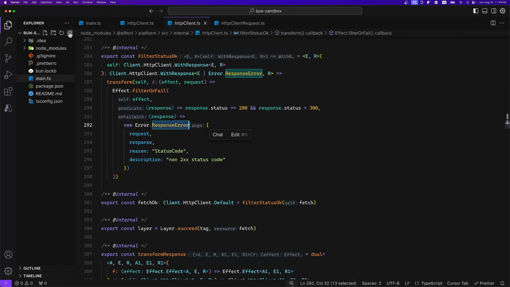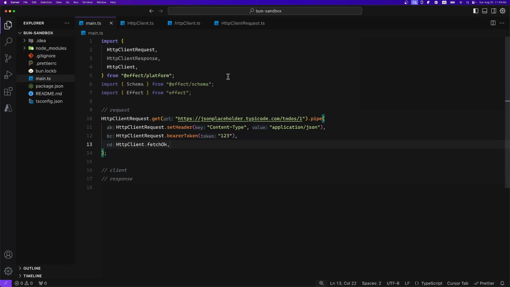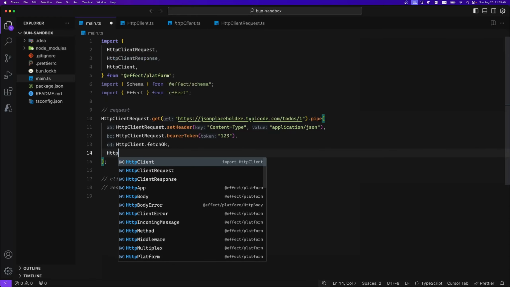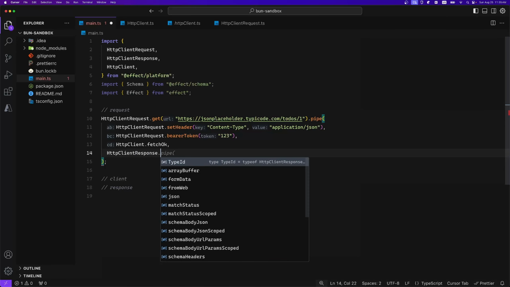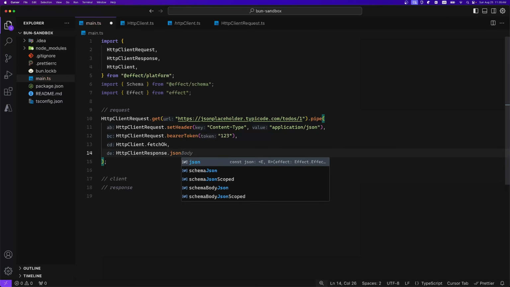So now, how can we consume this? How can we say, hey, we want to expect JSON back, as we do with fetch, where you do the promise chaining, and then you say .json, and you call that, you get back a promise, and if it resolves, you get back unknown as the data, or well, any. For that, you need to use response, because now you're going to define what you're going to do with the response, basically. So here, you can say HttpClientResponse dot, and then you can say json.